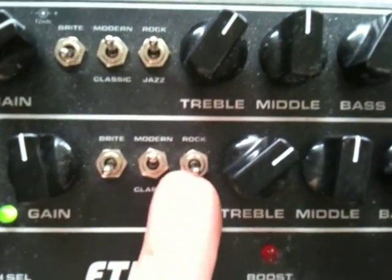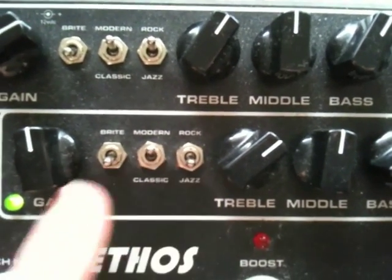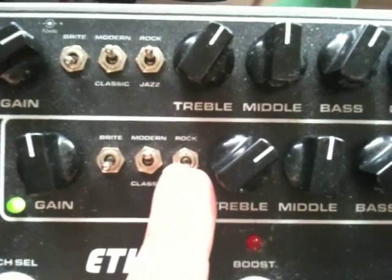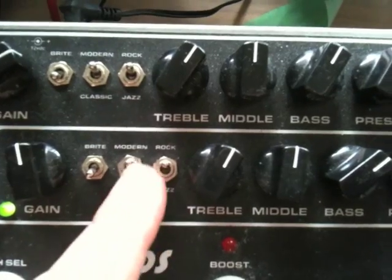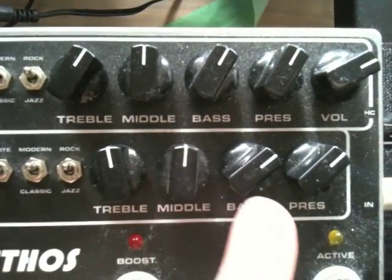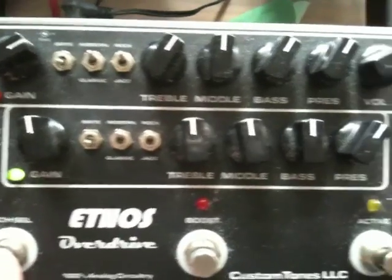Rock or jazz. This toggle switch seems to attenuate the signal a lot. If you put it into jazz mode, the whole volume drops a bunch, and I'll generally have to crank the gain quite a bit just to get back the volume that I had before. It also seems to re-EQ the channel a bunch, but I really haven't spent any time playing in the jazz setting. And then, our standard set of tone controls here: treble, middle, bass, and presence. Very simple. So this indicates that when the pedal will be turned on, I will be in the clean channel.